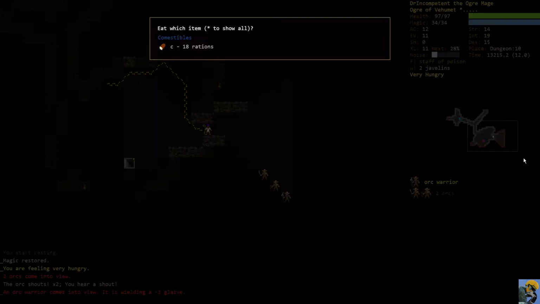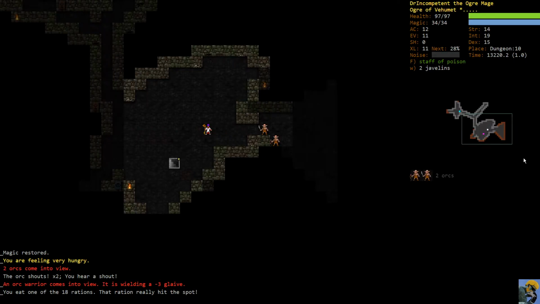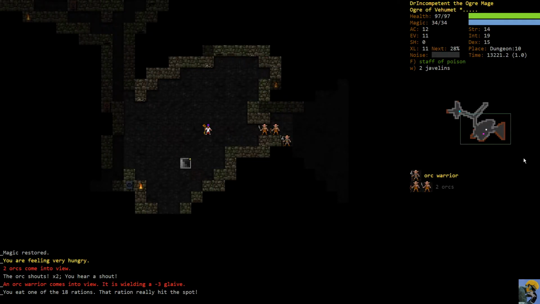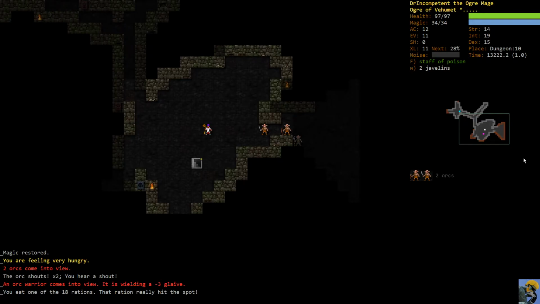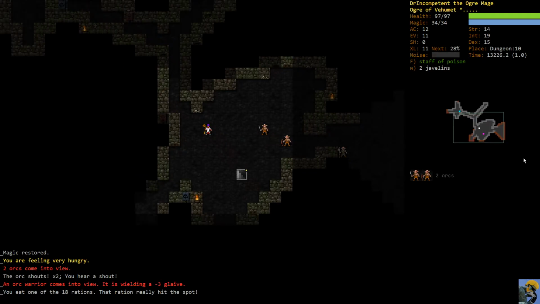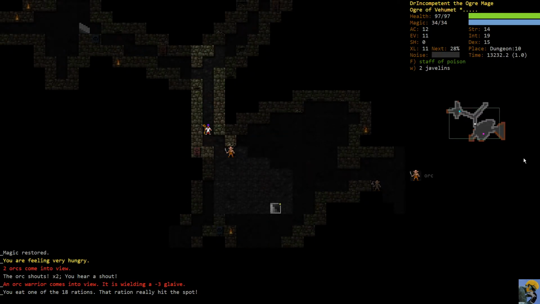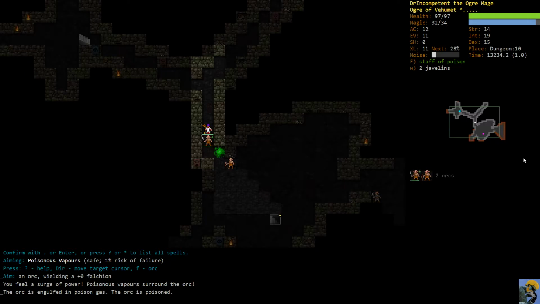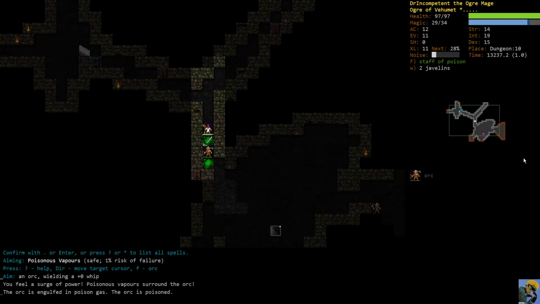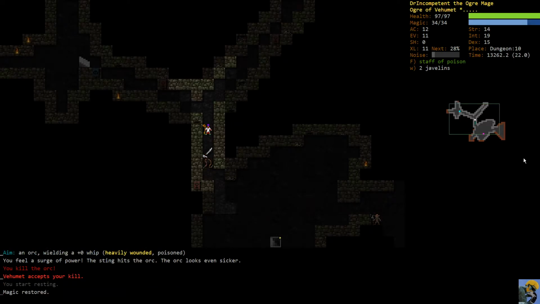All right, so we are hungry. I'm going to eat, and I'm going to pull all of these orcs into my world. Keep in mind we're looking for the Orcish Mines, so a high concentration of orcs is a good indicator that we're pretty close to that. I'm going to step up and step over here. I'm just going to push S and see if the Orcish Knight is going to come into view. Doesn't look like he wants to. All right, well that's fine. And then let's just poison vapors. These guys are not hard, so poison vapors will tear them apart. I'll sting him. He's gone.